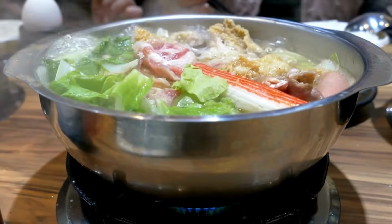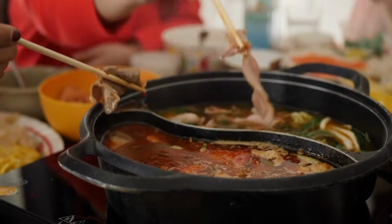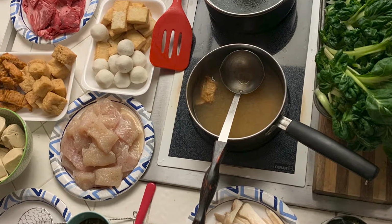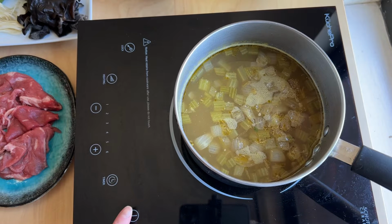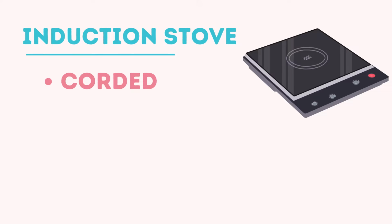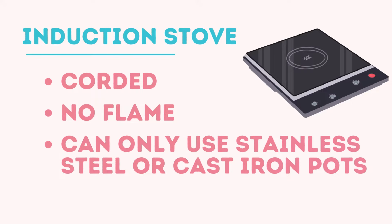For the stove method, you can use a gas-powered camping stove, a portable induction stove, or a stove that's on a kitchen island, and you eat around it. If you don't know what an induction stove is, it's electric and it has a flat surface. With an induction single burner, it has to be plugged into a wall, so you'd have to think about how to connect it to a power source from the dining table. The advantage of the induction stove is that it has no flame, and you can only use stainless steel or cast iron pots and pans on it. Keep in mind that it's loud as well because it has a fan noise going.